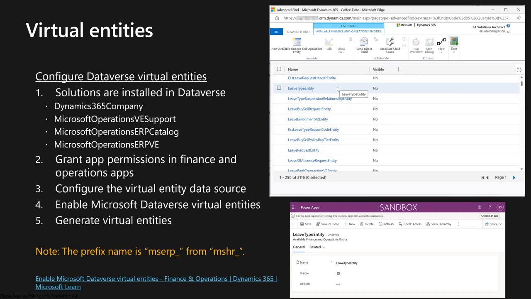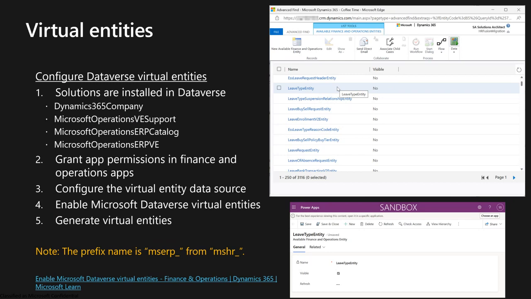When you finish the configuration in the finance and operation and the dataverse, you can find the prefix name in the virtual entity is a little bit different. Before, the prefix name was MSHR, and in the finance and operation, it will be changed to MSERP. So the naming will be different in the prefix.